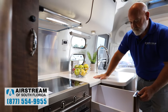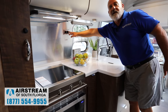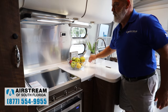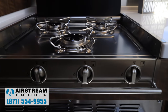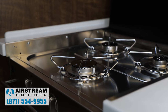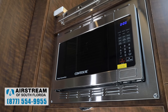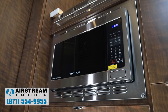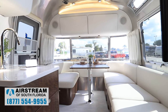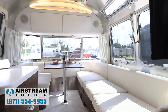Opening up here you've got some storage. You've got the Corian countertops, a 110 outlet, and a shade that can pull down to block the sun. You've got the lighted stovetop and the vent which you open on the outside — a beautiful three-burner cooktop with a striker to light it on propane. In this trailer, we substituted the stove for the convection microwave, a really popular option. People like having the microwave and convection option. All LED lighting and ducted AC throughout.